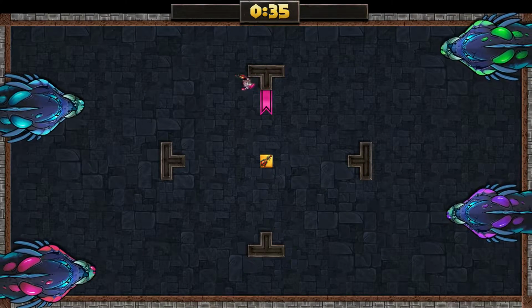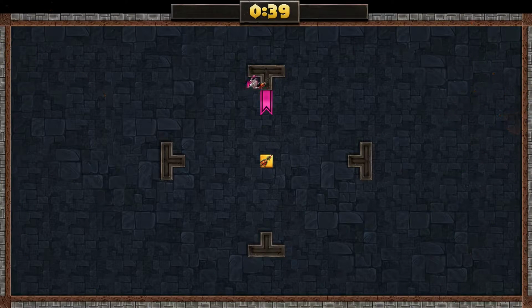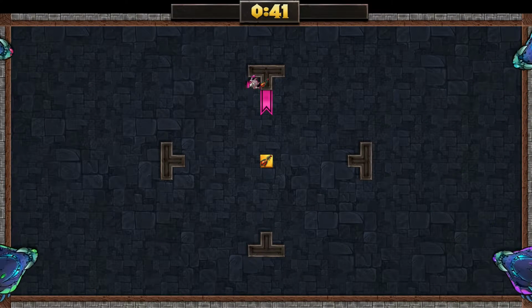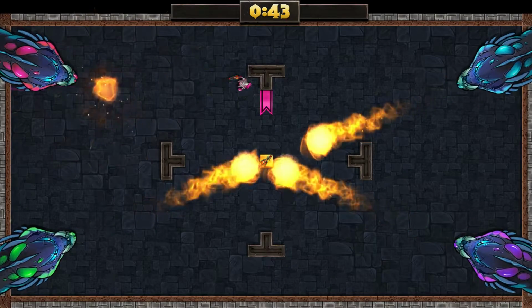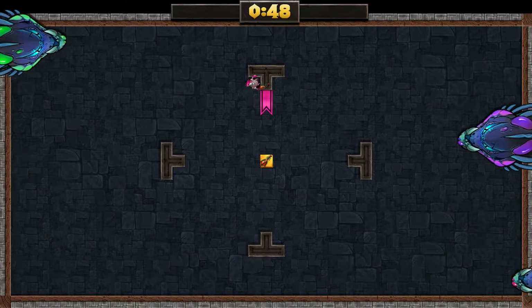Now occasionally the flames will catch you even though you're buried in the corner. It's because one pixel of your character is out of line, and it's just unfortunate, but grit your teeth and carry on. And you can pretty much use this strategy until you're down to two dragons. Now I'll let the video play and I'll come back and talk to you when we're down to two dragons.